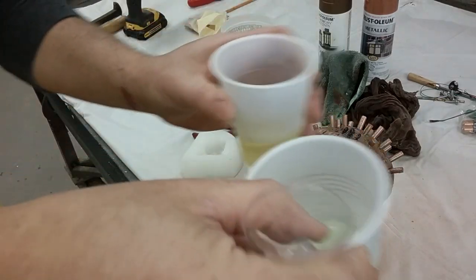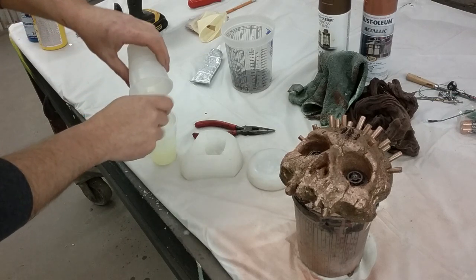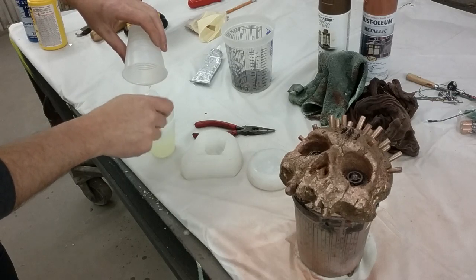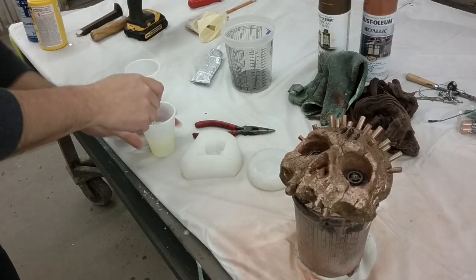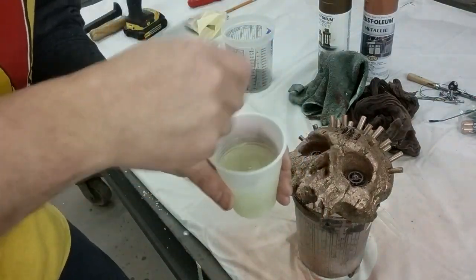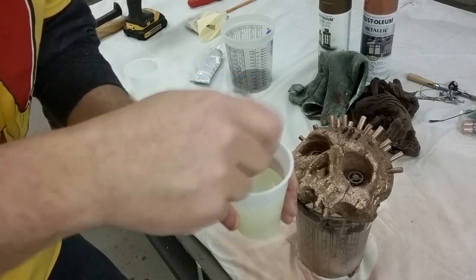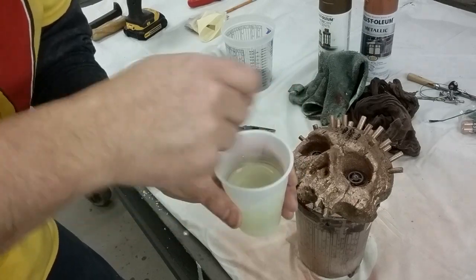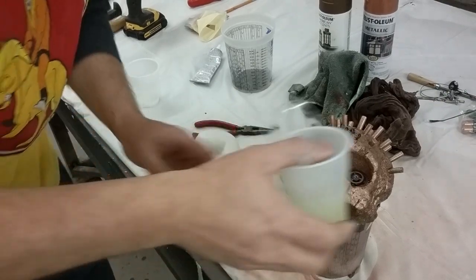I got part A, part B. I got some burn off dump molds just in case I got too much, and it looks like I probably do. I have no idea how much resin it's gonna take to fill these eye sockets. Went ahead and put a little green glow powder in there too, so maybe the little LEDs will pick that up. Mix the hell out of this thing. Let's dump it in and see what happens. Worst comes to worst, we have an epic fail and it eats the eye sockets out. Couldn't tell you. All right.